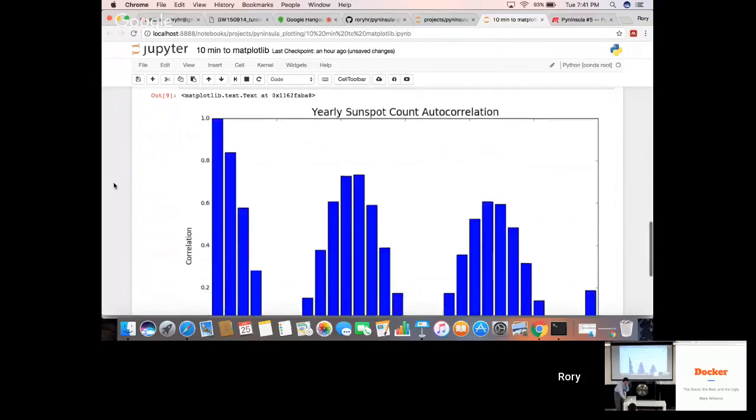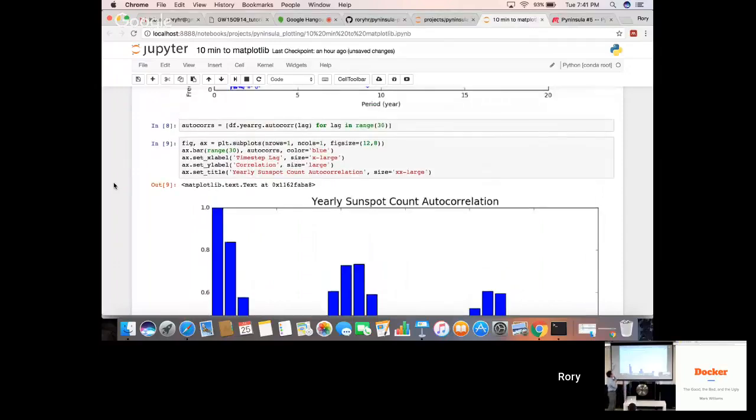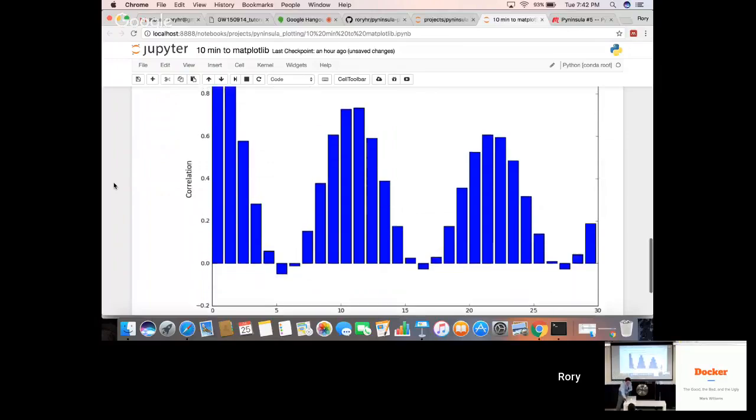And my final plot here is, let me just show you the code real quick. Just set up another plot. This is like the third way you can use matplotlib. You can set up a subplot, pull out the axes, and then plot into the axes. So that's kind of hopefully straightforward. I don't know, there's tons of examples online. Hopefully I've convinced you that it's worth your time to learn it. And you get this kind of plot where we're looking at the correlation over time. And if we bump down here, the scale here is years, so we see this maximum around 11 years, which is what we'd expect, and we're happy. That's about it. Thanks.